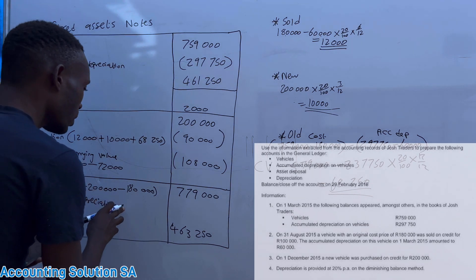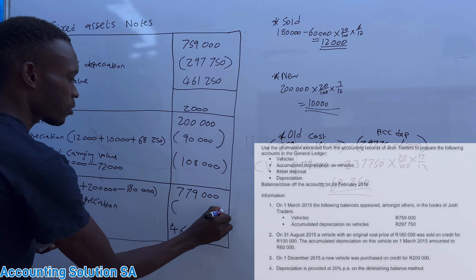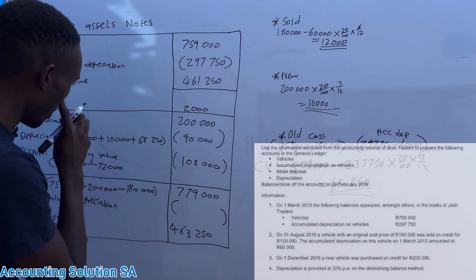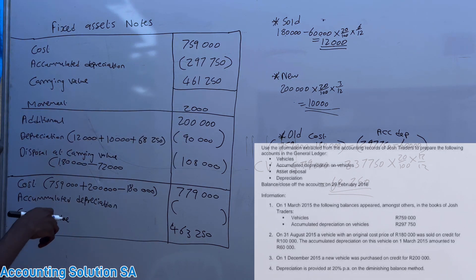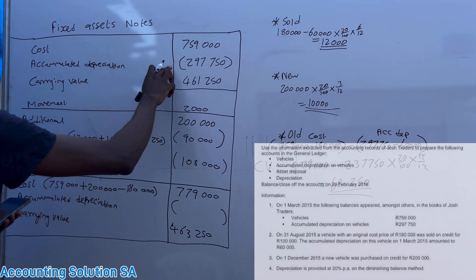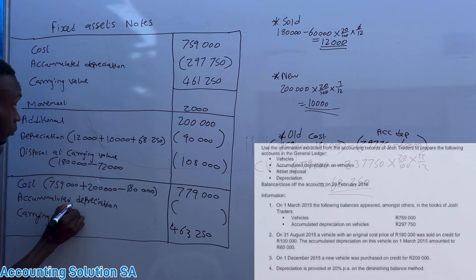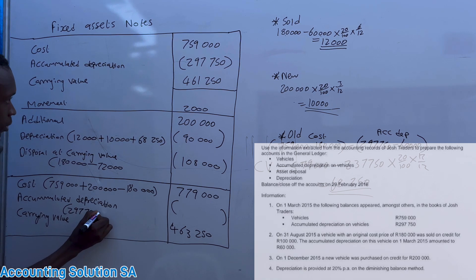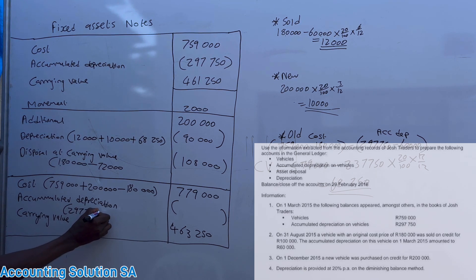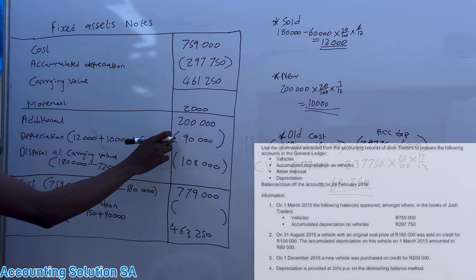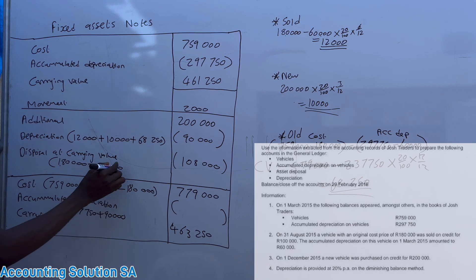Accumulated depreciation guys, I know that you can get it as a balancing figure, but we need to verify. Accumulated depreciation, you said accumulated at the beginning which is 297,750, and then after that you said plus 90,000 of depreciation.